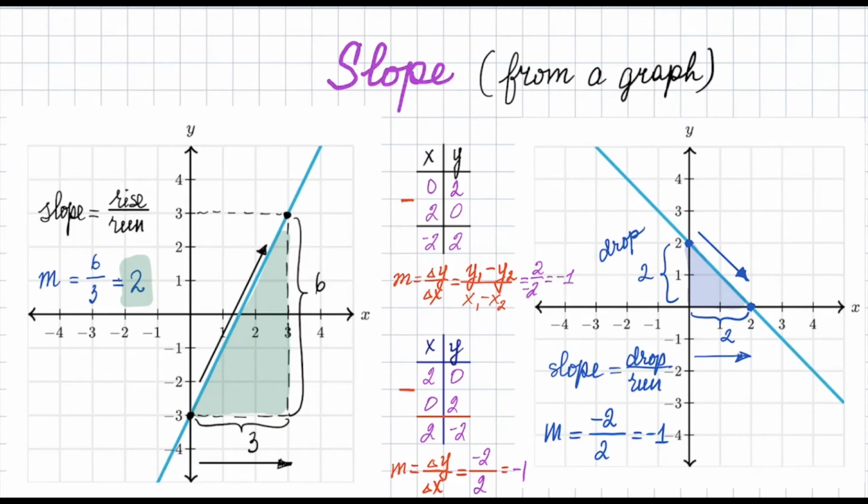Now if we look at the graph on the right, the same story. I wrote first 0, 2, the second point is 2, 0, and ended up with a negative 2 for the change in x and 2 for a change in y. Then you do 2 over negative 2, which gets you a negative 1, and then I just switch the points, and I end up with 2, 0 as the first point, 0, 2 as the second point. Subtracting, now I have 2 for delta x and negative 2 for delta y, but again, when you figure out the slope, it's going to be just m equals negative 2 over 2, which ends up as negative 1.